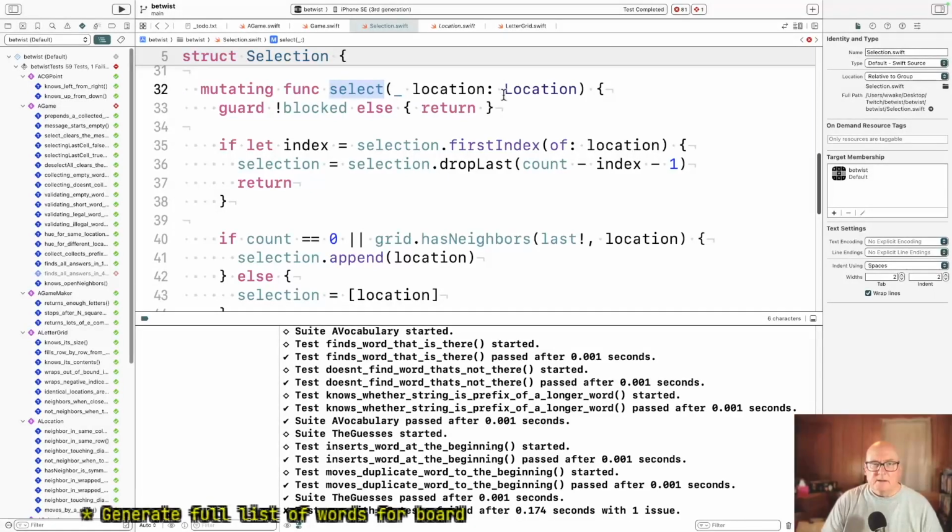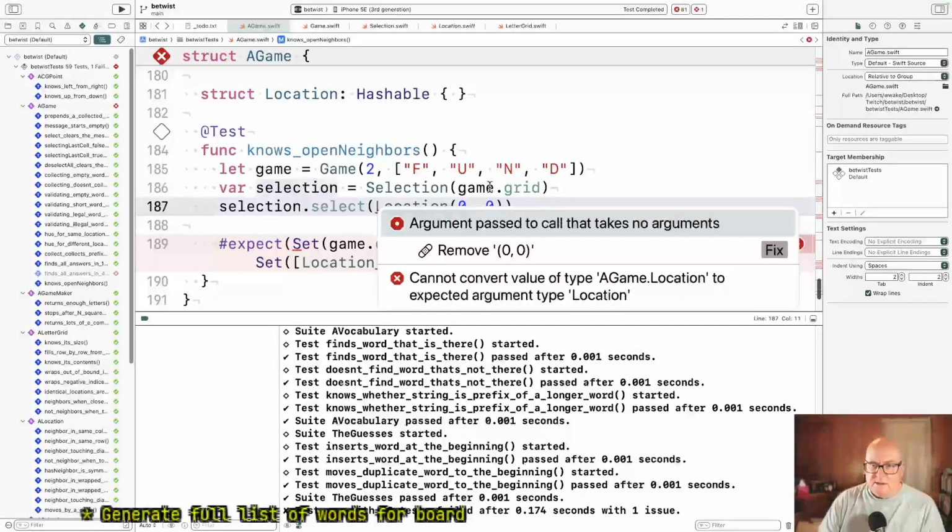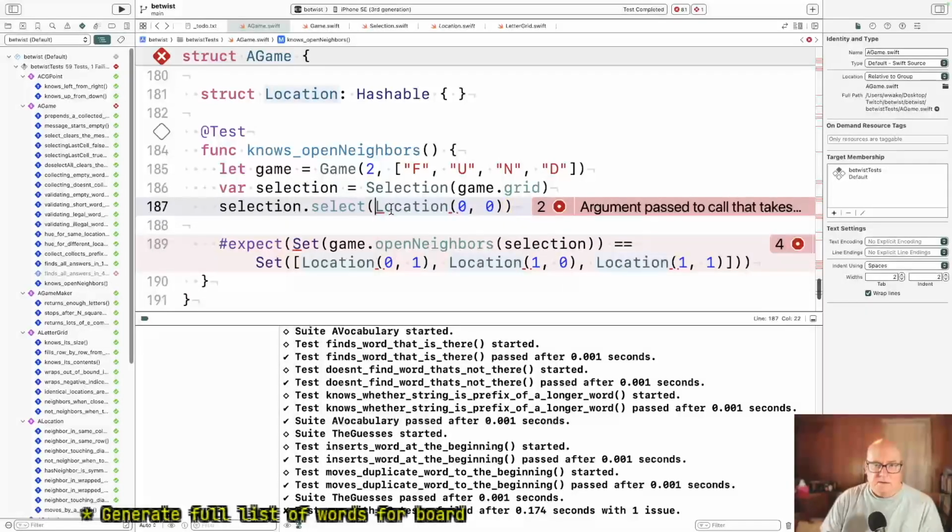Selection.select location. That looks right to me. Argument passed to call. It takes no arguments. Cannot convert a game.location to expected type location. Oops, extension.